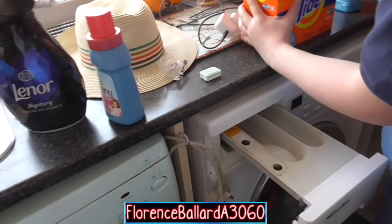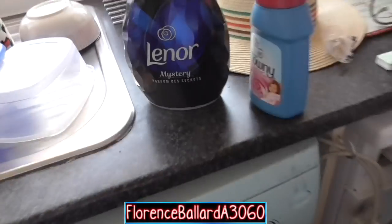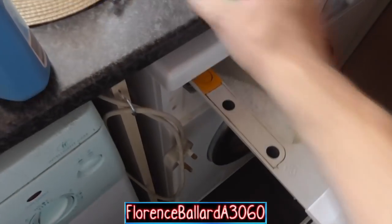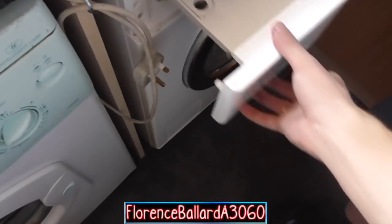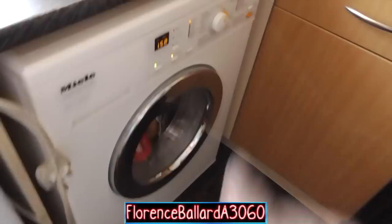To be honest with the Miele, I use this machine to get rid of my detergent. Sometimes I just give it a bit of a shake, and then drop the limescale tablet in. So I'll do that Cotton 60. I'll always do Water Plus. The machine will adjust. And then I'll press start.